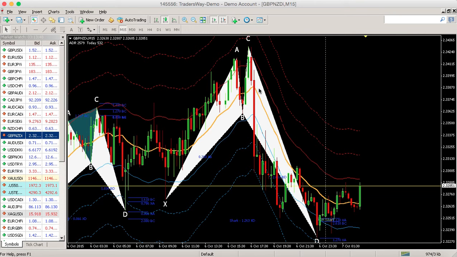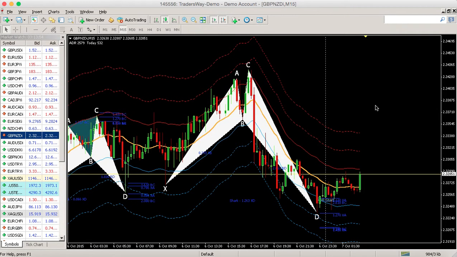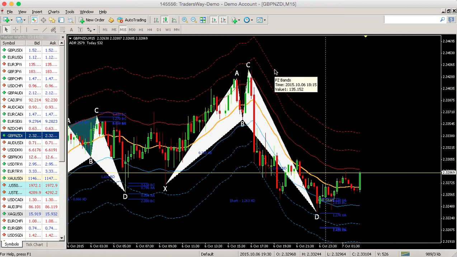This is a really good pattern as well. Alright, so this is a 30-minute chart. Sometimes it might not go all the way outside of the bands. It'll go, because when it goes outside of the band, that means it's being oversold to the maximum. So you definitely don't want to go ahead and sell it at that point.